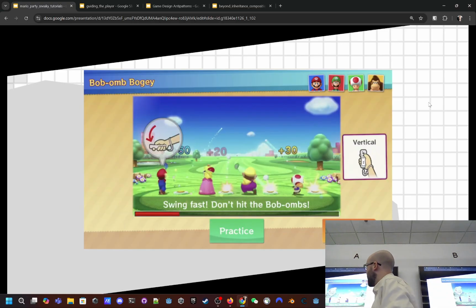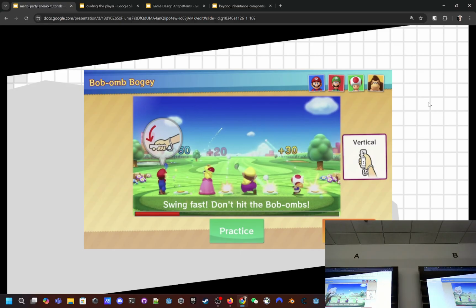Another way that the developers try and guide you is before that cutscene even begins, before you launch the minigame, you'll actually see some recorded video footage playing of the minigame, showing you what it's about. And they will also give you a very brief line of text, okay, to tell you what the main goal is, what one of the nuances might be.